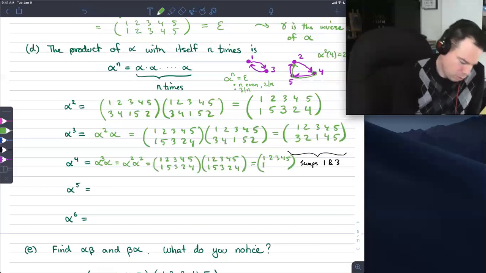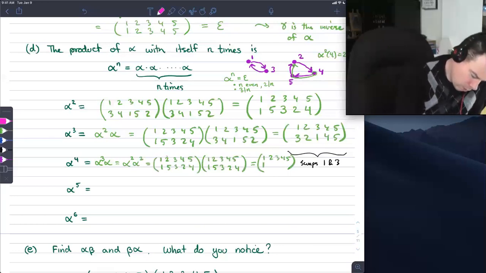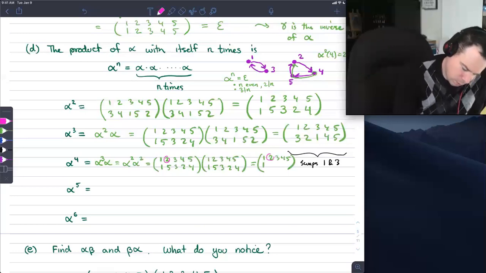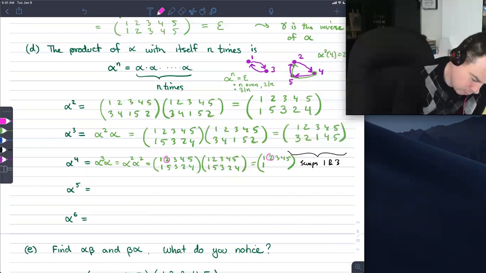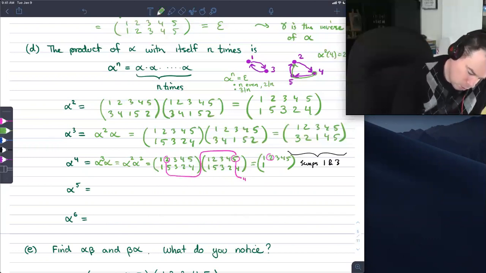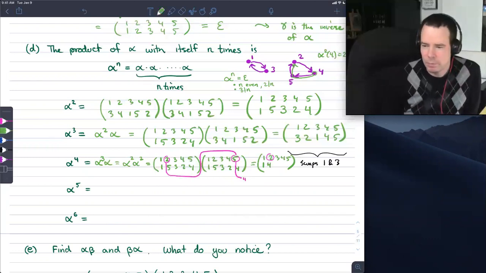Remember how we're doing this. As a refresher, I want to know what 2 goes to. So I'm looking at the far right and asking, what does 2 go to? I look back at my product, and the first permutation takes it to 5. So 5 comes out of that one and then goes into the next one, and then 4 comes out. So that means 2 ultimately ends up at 4. That's what we're doing, and we'll do these things in our head. This is probably going to be the last time I do the trace through diagram in class, because I'm going to talk our way through it. So 3 goes to 3, which goes to 3.